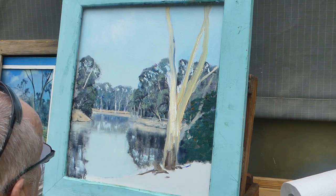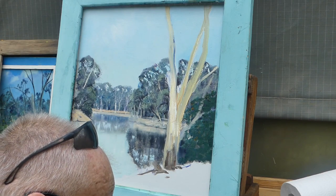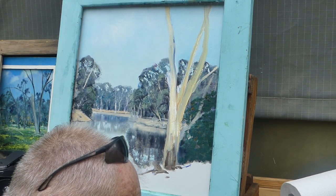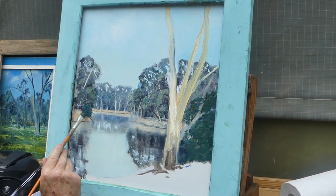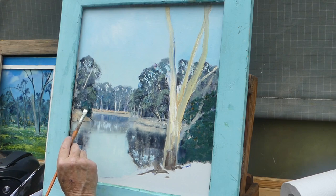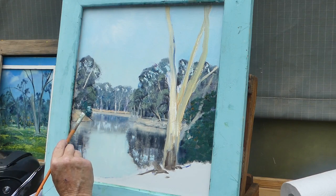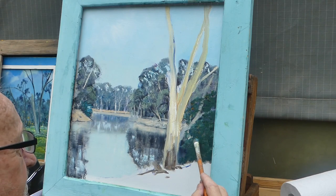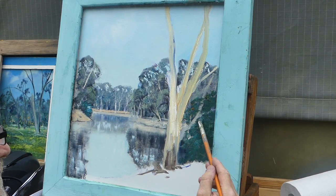And there's some of them wattle things over there too. See if we can't get a little bit of wattle colour in there. Just on that little bit there. Right. And put a little bit of light on it. No. We don't want to be doing it like that. That's laying apart. We just want to put a little bit of blue in there. There might even be a little bit of blue in amongst that one. That could have been a wattle tree too. Doesn't matter. I'm not particularly wattle.